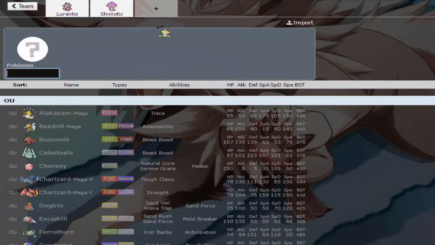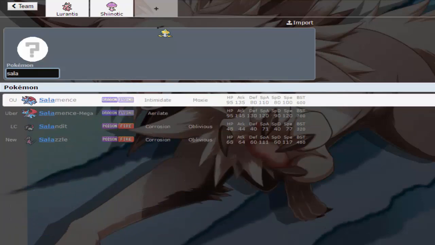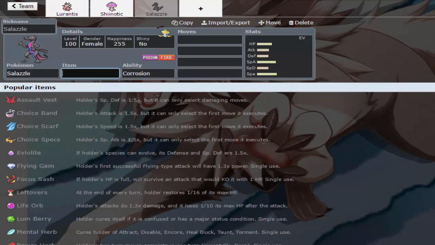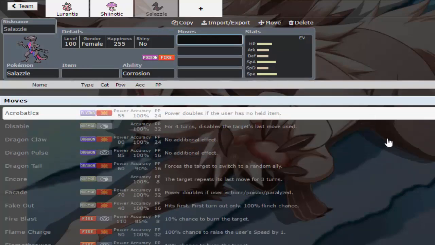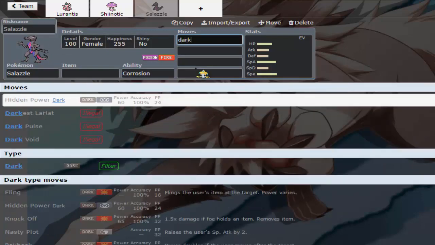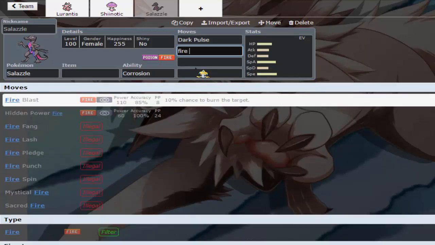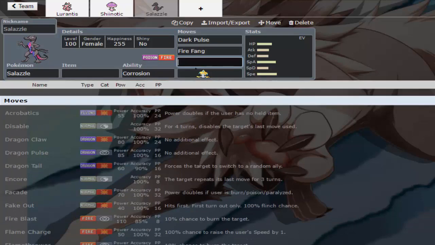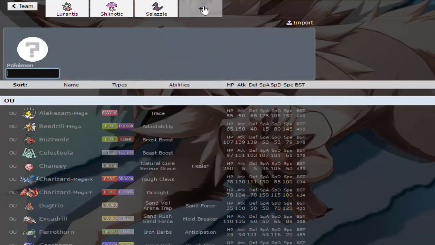So now we are on Salazzle. So you already know I wanted a male version, more defensive, but it has a cool ability, but coverage wise it does have some interesting options, but it looks dark, right? Give it Dark Pulse, like just more coverage. And then like look at its mouth, it's a freaking Fang. Give it Fire Fang. I don't understand why it doesn't get it. I know it's not gonna use it, but like come on, it makes sense at least.